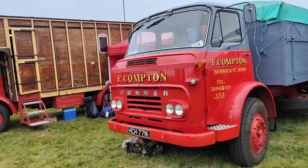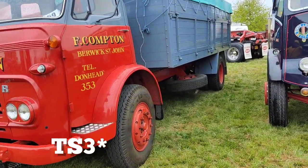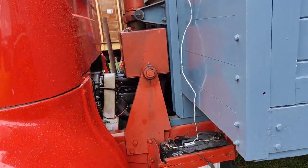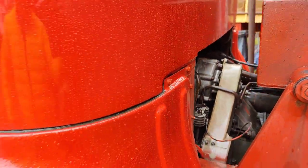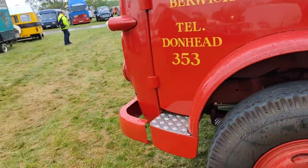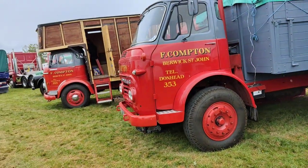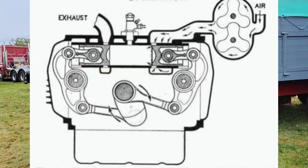So these two Commer TS3s, the engine's called the Knocker. And I suggest you look it up online. It's basically a 3-cylinder engine with 6 pistons, 1 crankshaft, and then a rocker basically on the end of all the con rods. I'll put a picture up.